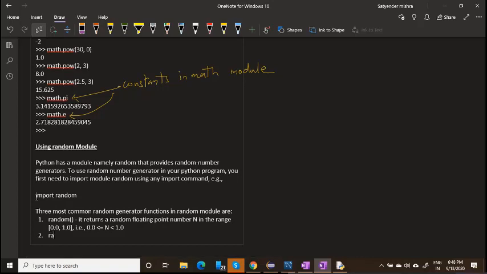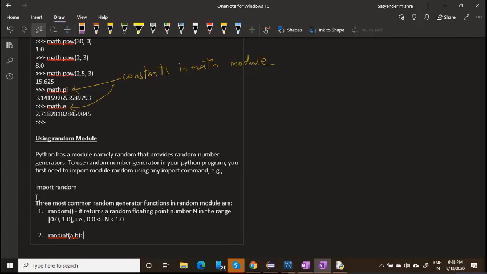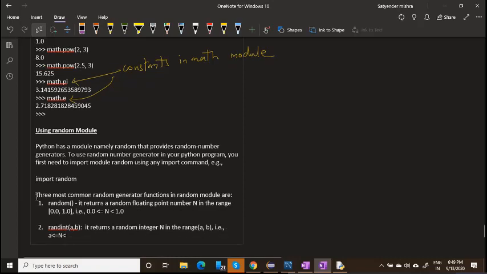The second one, number two, is randint. The next function is randint, R-A-N-D-I-N-T. So randint(a, b) returns a random integer in the range a, b, that is, a is less than or equal to n, and n is less than or equal to b also.